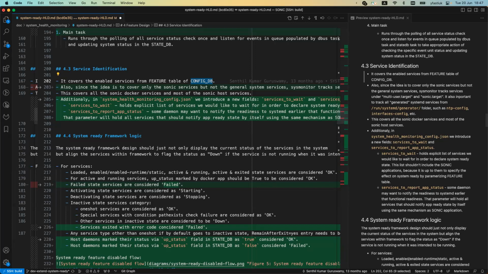If you look at systemd, there's a system ready as well, and if you look at their design, it's always reflecting the current state. It's not like saying it's up and then it will always be up. If you kill one service, it will become degraded state, and if you fix that, it will become an up state.